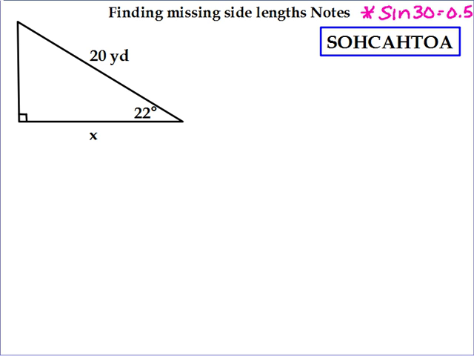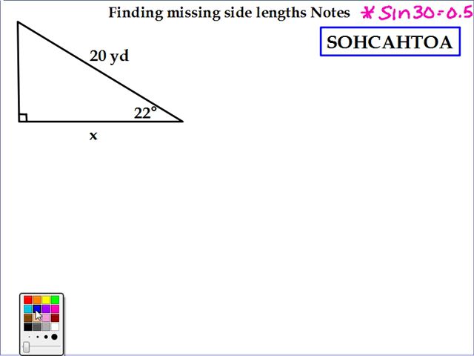So what these notes are on is how to solve for x, how to find a missing side length. Now, in this triangle, if I knew two sides, if I knew that that was 20 yards and let's say this was 10 yards, then I could use the Pythagorean theorem just like we did on the last test. But I can't use the Pythagorean theorem because now there's two sides that I don't know. Okay, so I have SOHCAHTOA here on every slide so that you can see it, and we're going to use it on every slide and it'll be on your test for you.